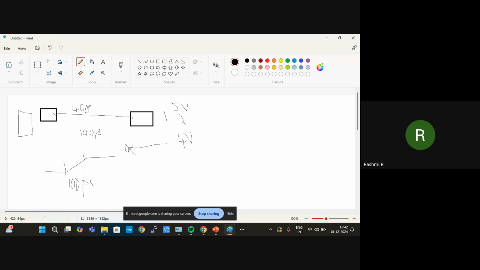So what we will do is add one buffer here. This buffer will strengthen this signal. After adding this buffer, if it is starting at 5 volts, it will fall to around 4 volts.